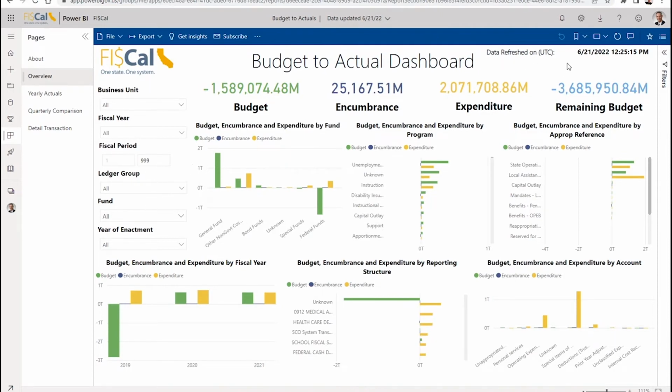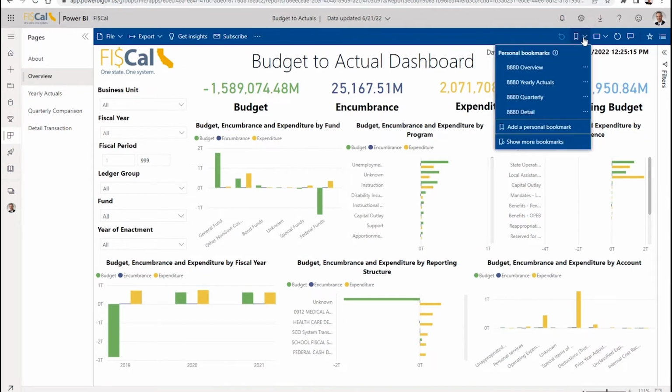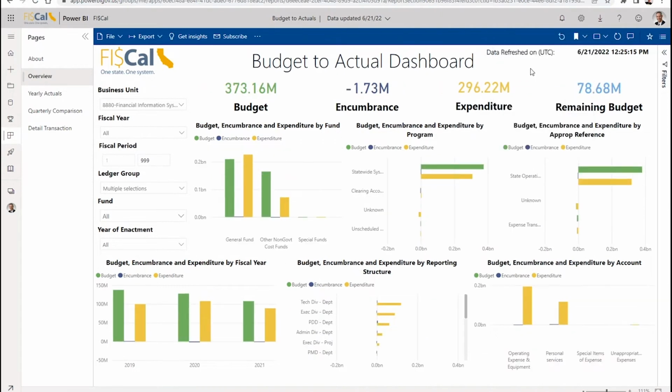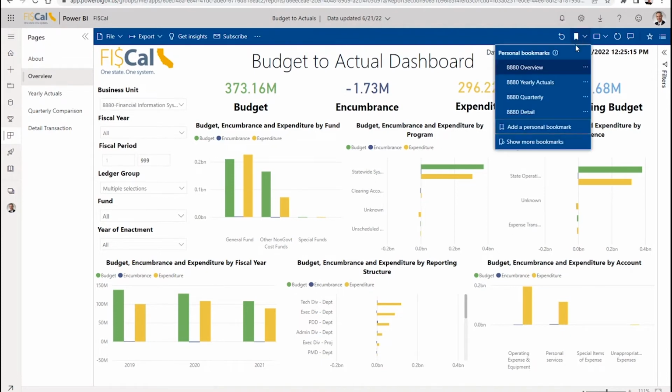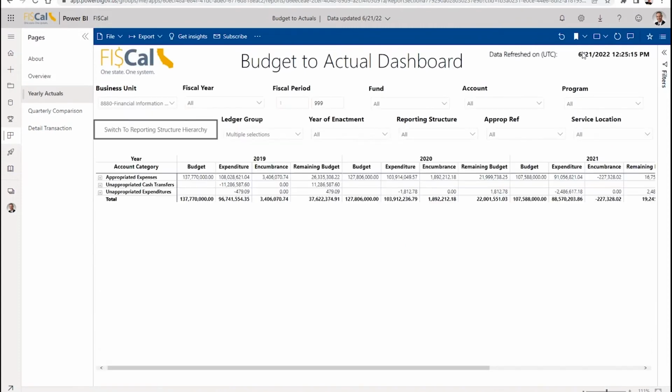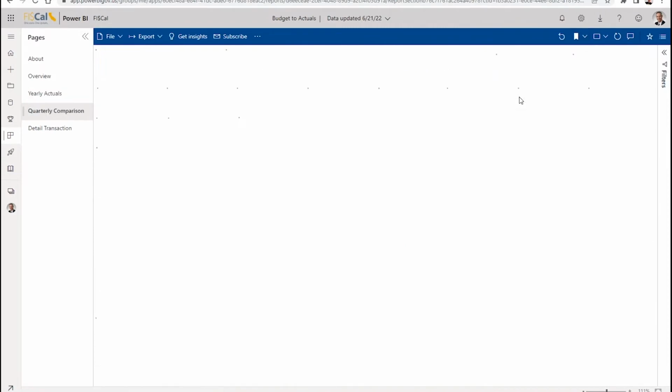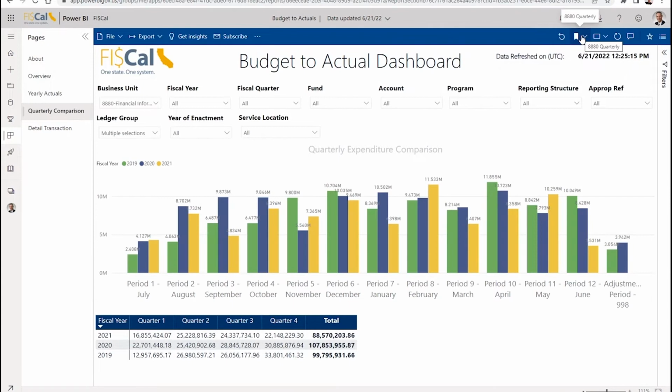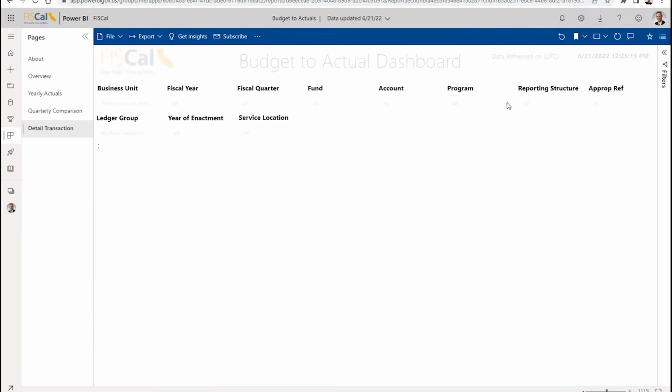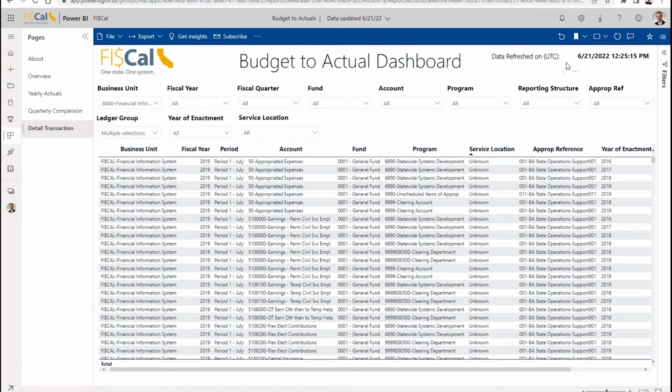But once you've got those filters set, it's really important for you to know up here where the bookmarks are. So you can bookmark the different views that make sense for you. Once you've got those filters exactly where you want to be, you can just click that bookmark and it'll take you right to that view. Each bookmark is per page. So I've got one of these for each of the pages in the report with my filters preset. I only had to go through that exercise of setting the filters right for myself the first time, set the bookmarks, and then I can just come back to them immediately right away.